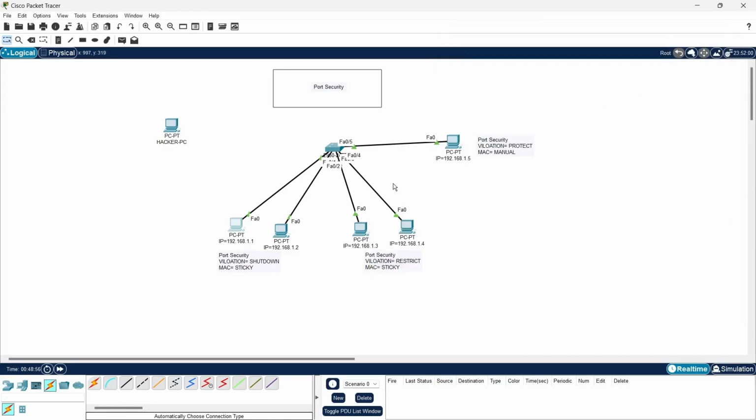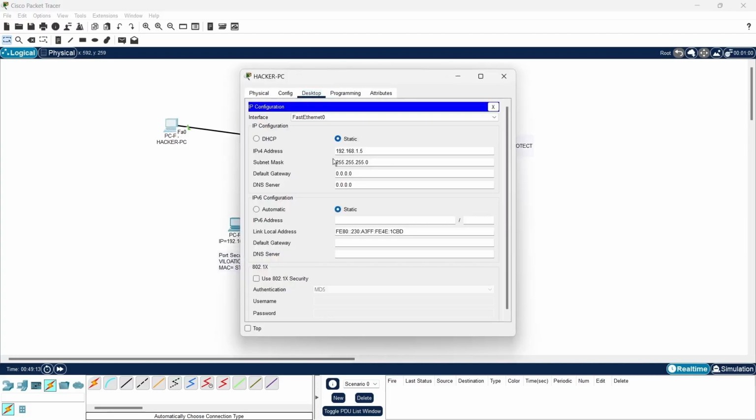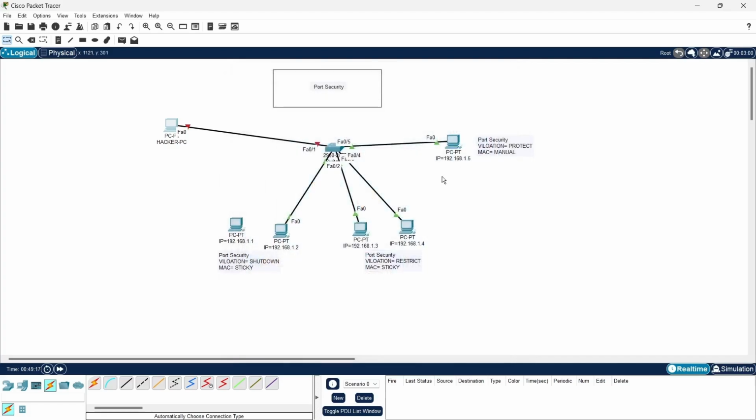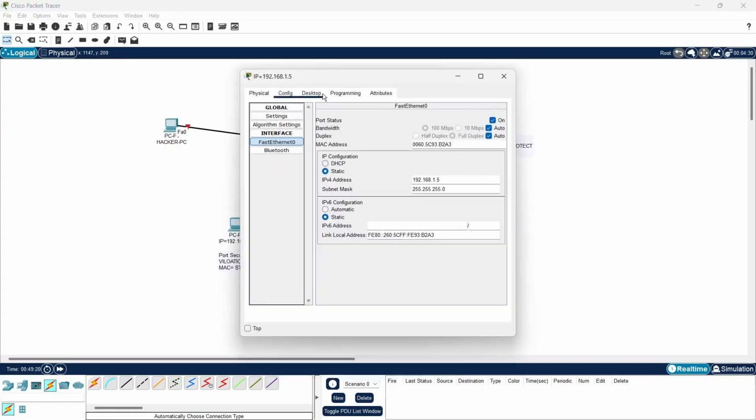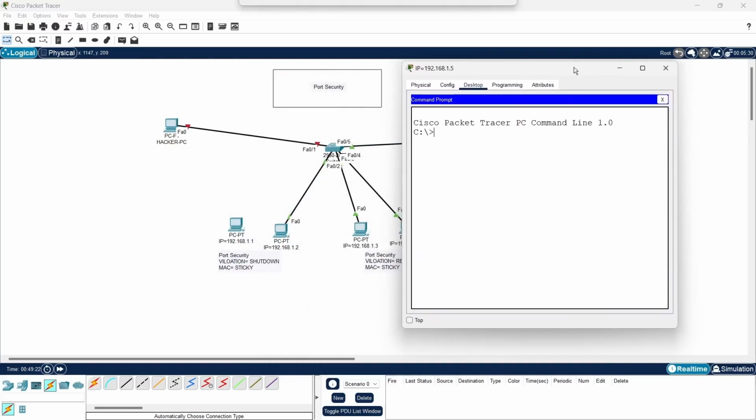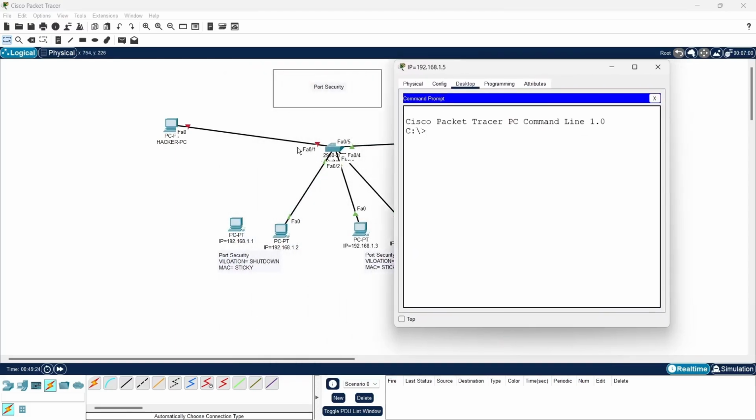So now let us move this interface to this PC. Let us give it 1. For example, look what happens: the switch thinks the port is already shut down, because the interface is in the error-disabled state.